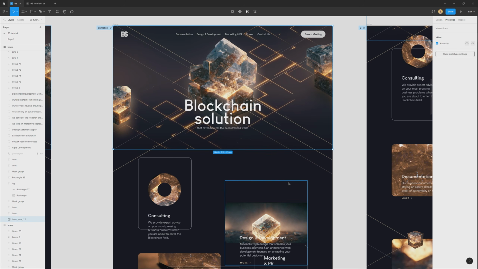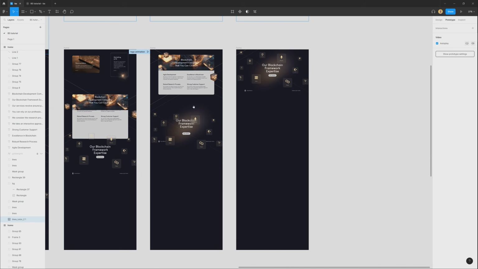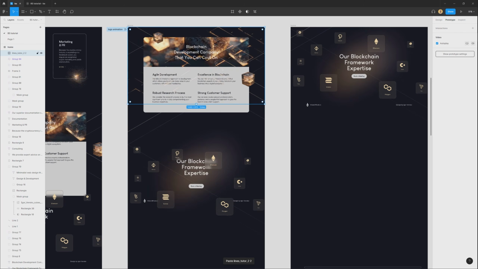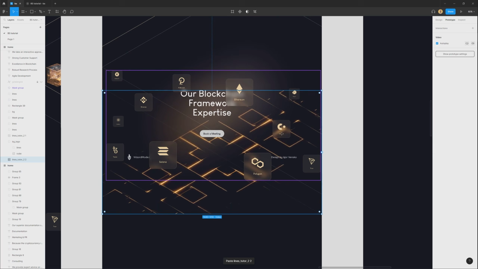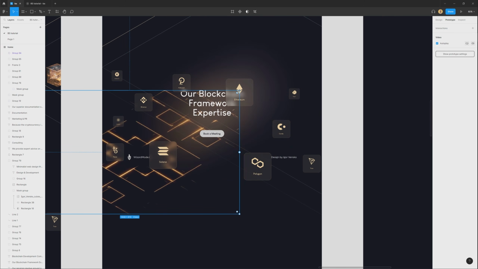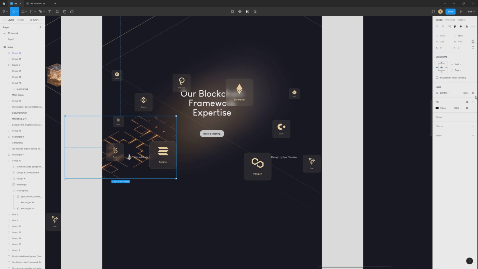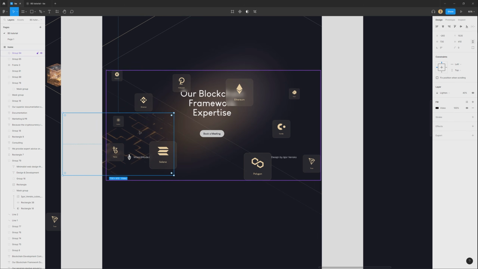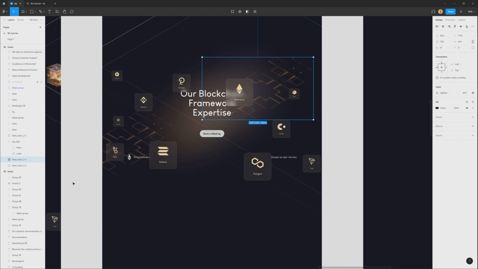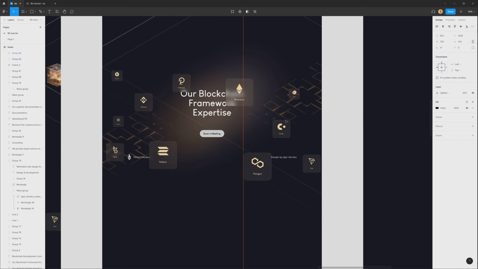Background lines, copy, paste on previous screen, resize, and change opacity maybe 40, duplicate, and move.